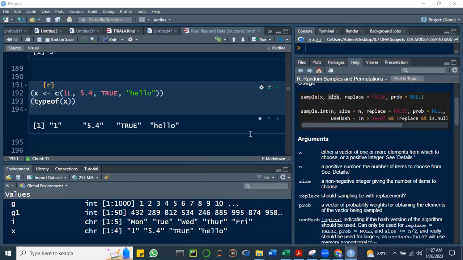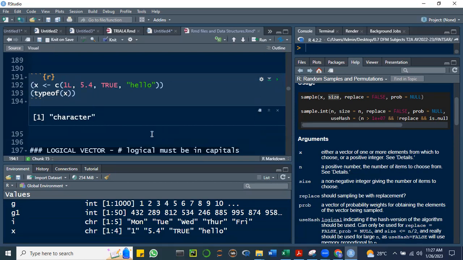So we learned last time that when you have a mix of integer, logical, and character, and you're creating an object out of that, R will coerce those elements into the highest rank. In this case, it's a character variable. It's character data, hello. So everything was coerced into character, and if we run typeof X, it's character. So that's how the coercion rule applies. Any questions? Please feel free to unmute yourself or to chat. I'm not seeing any chat.